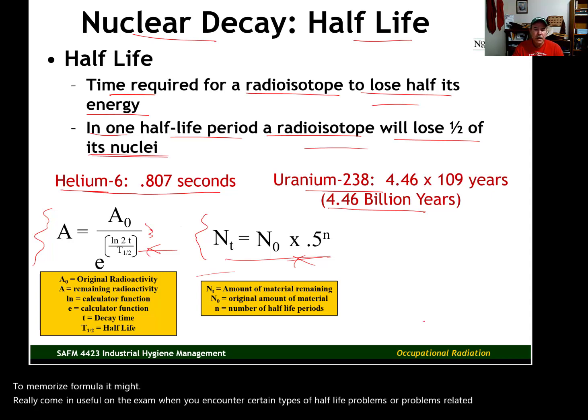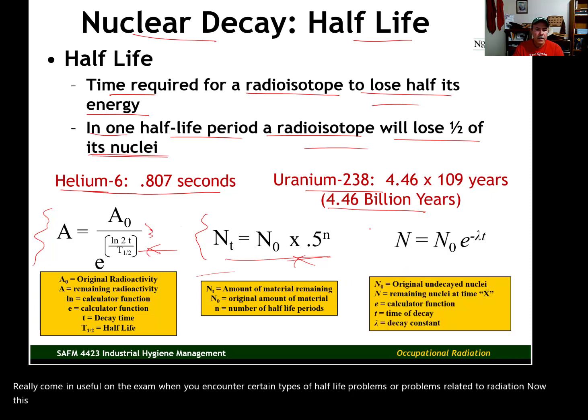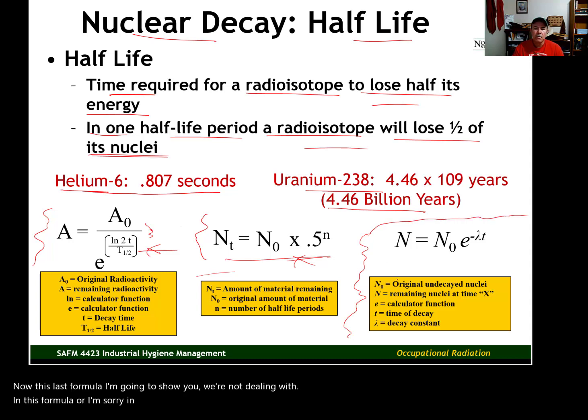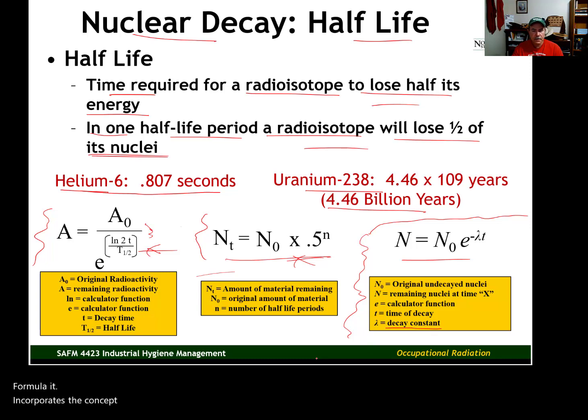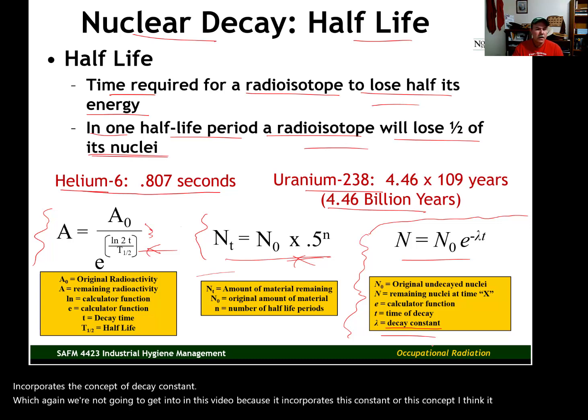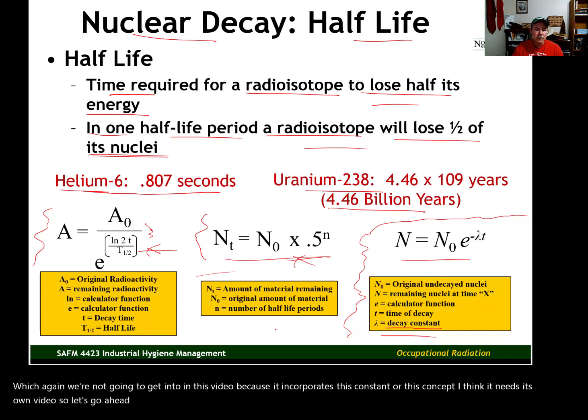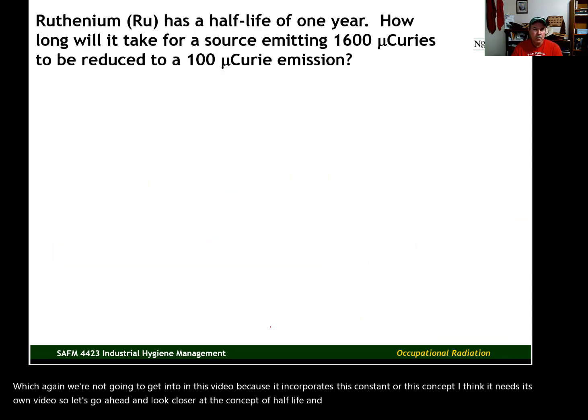Now, this last formula I'm going to show you, we're not dealing with in this video, but I think I need to make another video focusing just on this particular formula. It incorporates the concept of decay constant, which again we're not going to get into in this video. Because it incorporates this concept, I think it needs its own video. So let's go ahead and look closer at the concept of half-life and some of the types of questions you may see on the ASP or the CSP exam.